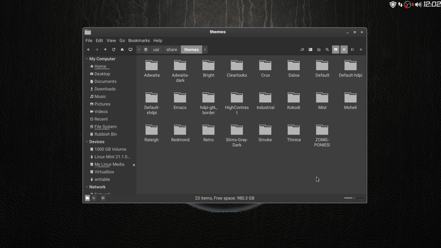Like I say, it had XFCE plus LXDE, or how Lubuntu used to be, plus Cinnamon. It was a mixture of the 3, but it zoomed. It just zoomed straight on through.